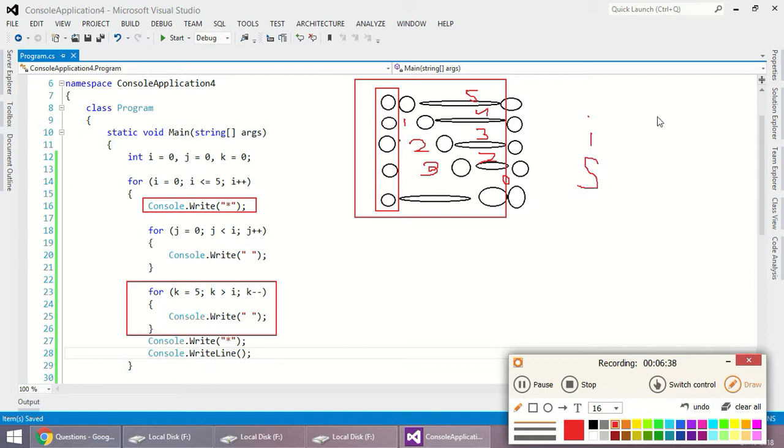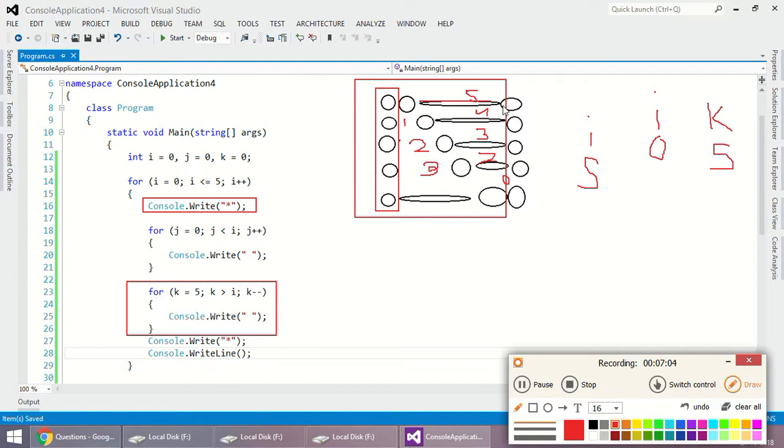When the value of i will be 0, here k value will be 5. Is 5 greater than 0? Of course it is true. So this time this for loop will run 5 times.